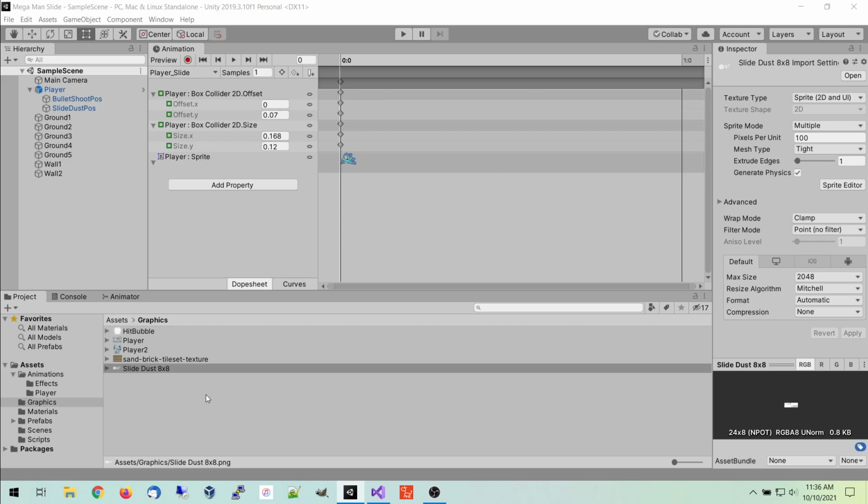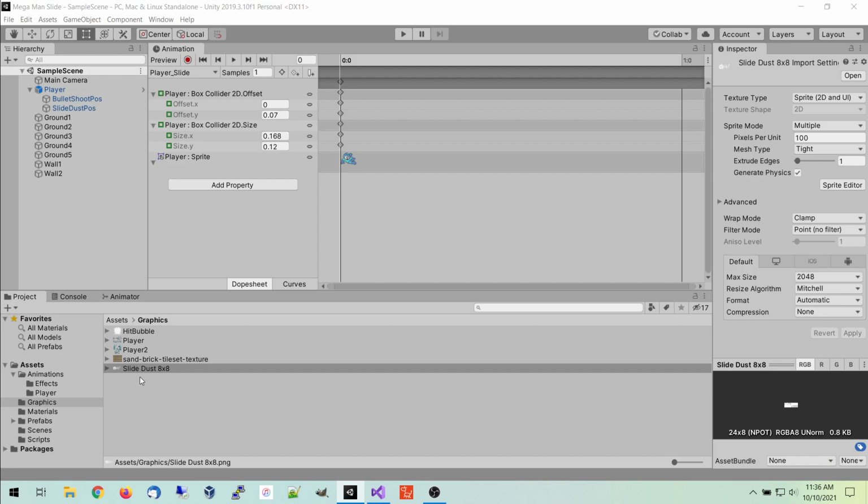The last part of this is what we're going to do is add in that dust cloud that plays when we start our slide. So I have this sprite sheet that I created. I had to snapshot from MegaMan 3 to get what the dust cloud looked like and do some editing to clean it up. After stepping through some animations or videos, I figured out it's pretty much just 3 frames that I noticed. So we're going to bring that in.